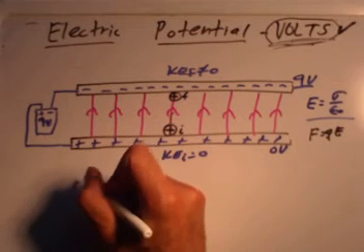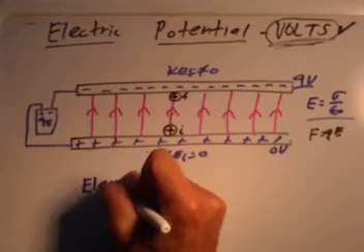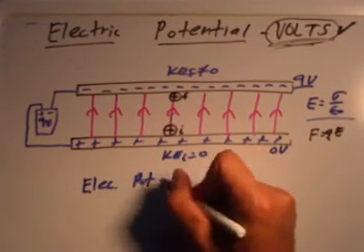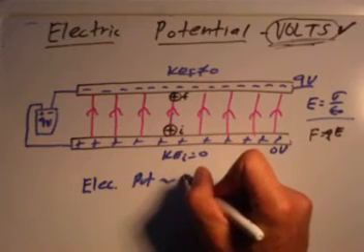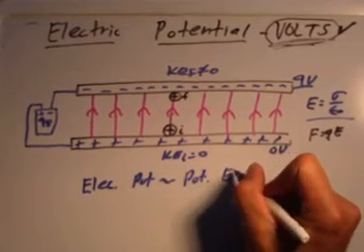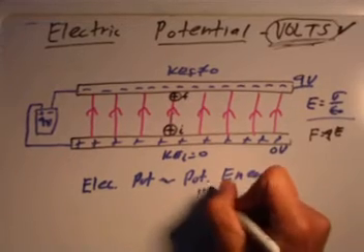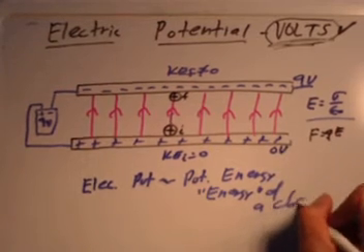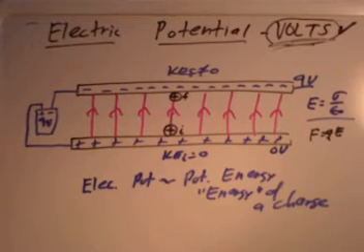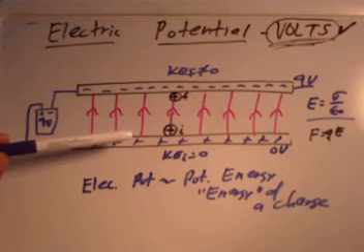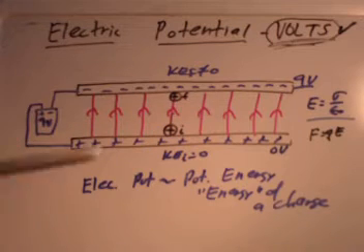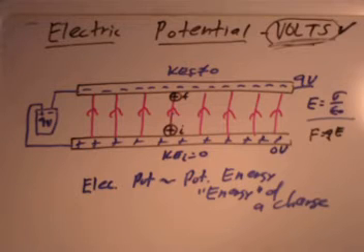And so if we just summarize here, you could think of this as electric potential, something related to but not the same as, maybe the potential energy or just energy of a charge. That might be one way to think about it, but no matter how you dice it up, you have to admit that just by putting the proton or the positive charge in between these plates, by just letting it go towards this other plate here, it gains some energy. And in one view here, the energy that it gained would be the potential.